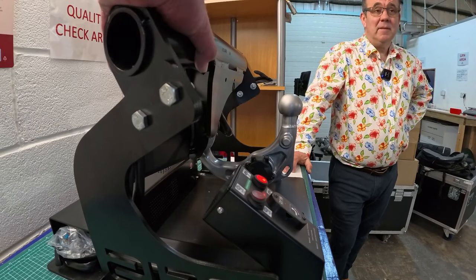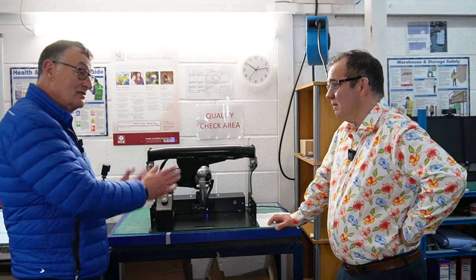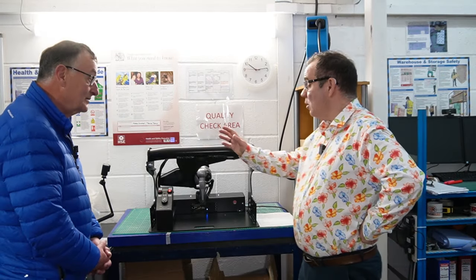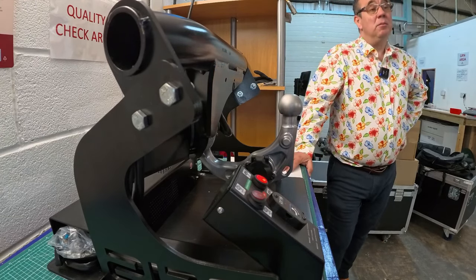There are some limits at the moment to the types of vehicles that can be fitted, but we'll go through that. So this is the Oris - we call it the E3. It's a fully retractable tow bar developed off the back of our OEM knowledge, so it's full OEM standard. We're able to bring that OEM quality straight to the aftermarket. These are made in exactly the same factory as we manufacture for Mercedes-Benz or any other car manufacturer. You actually manufacture for the OEMs as well - yes, that's the biggest part of our business.